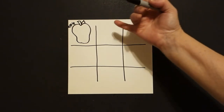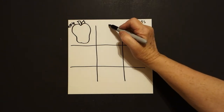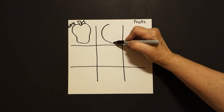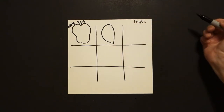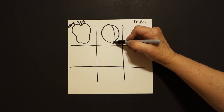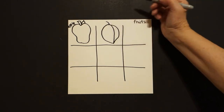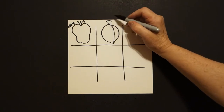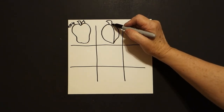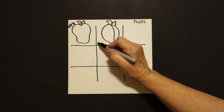Okay? I come over here to this box, right at the top, put a dot. Now I draw a big curve line down, up, and connect. And right at the top, I draw another big curve line down, connect at the bottom. Come up to the top, draw a slightly curved line up, slightly curved line over, slightly curved line down, connect. Right at this point, curved line up, down, connect. This is a peach.